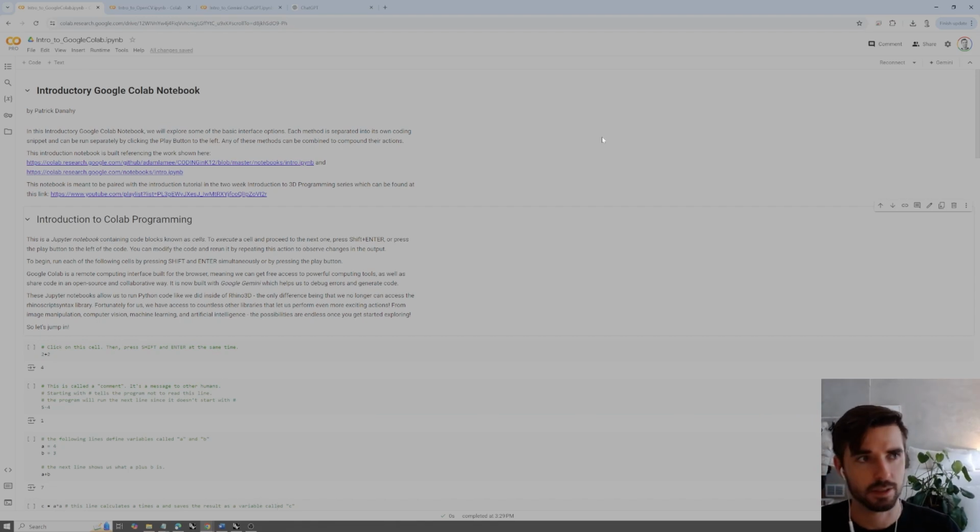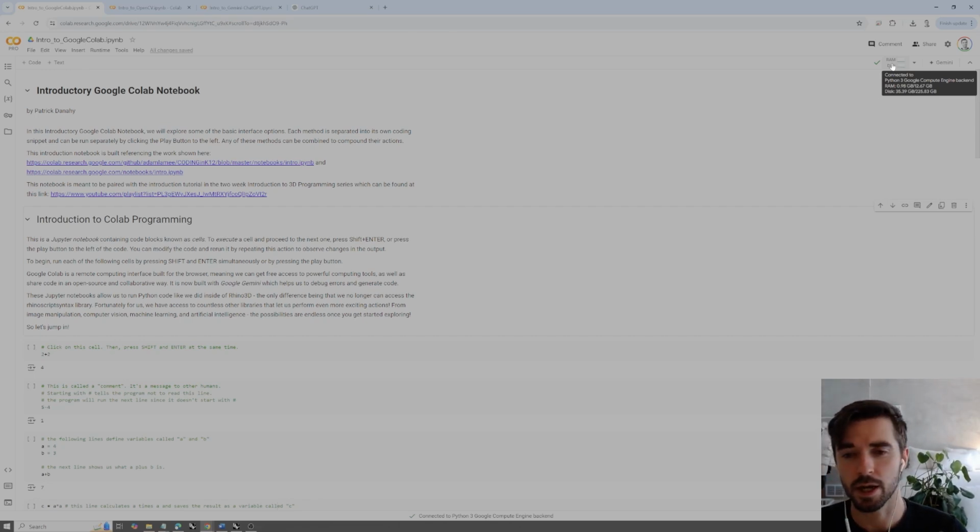Now how do we connect to this notebook? Well, we go to the upper right. Mine says reconnect, but if you're connecting for the first time, yours will just say connect. If you click on this connect option, you're going to get 3 orange dots and it will say connecting. This is the process of connecting this notebook interface to the actual server. Once it's established the connection, you'll get a green check mark, and then you'll also get some information about the RAM and disk usage. The RAM is going to be the memory use on that particular server, whereas the disk is the storage space used on that particular server.